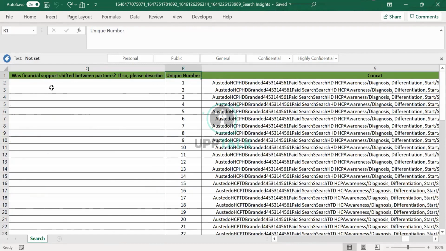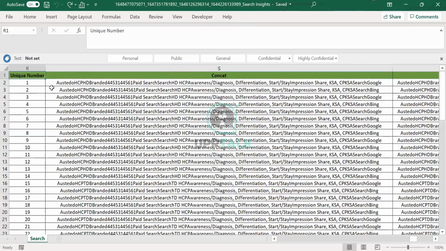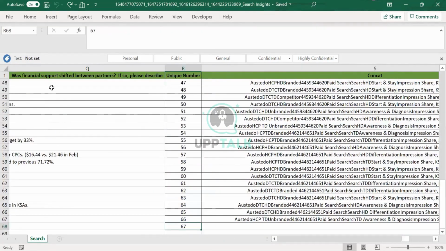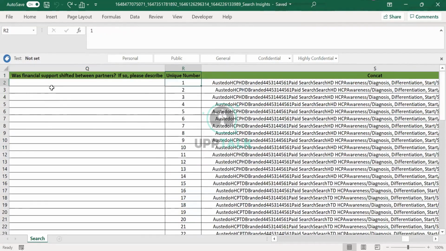And always remember that whatever rules you have, and I'm showing this in an Excel, it can be a Google Sheet. The process remains the same. It has to have a number, because any data set you map, you need to have a metric. A metric is not present in an insights data sheet, but what you can do is define a unique number for yourself for the cells that have data.